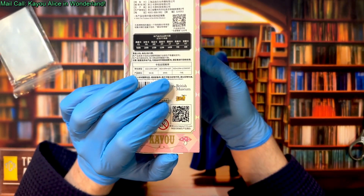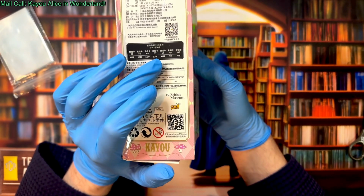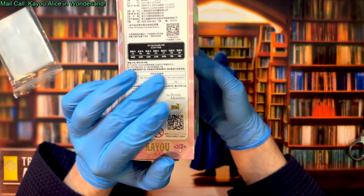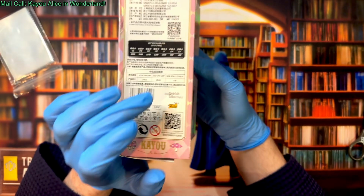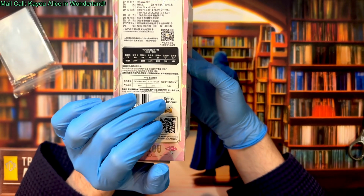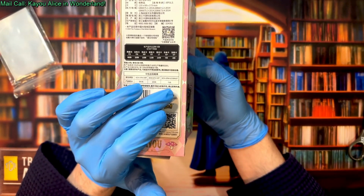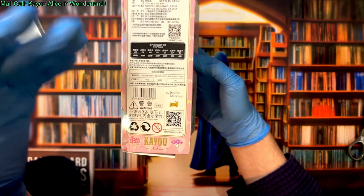Then the second highest configuration could include an OT in it. So that's this set here of OT. And it'll still have the FNs. All of these are going to have 3 CS and 1 FN. The only thing that changes is the hit card, the 5th card in the pack. And then 7 out of 81, which is extremely bad odds. Because that means this box could very likely have none of these in it. You would need to buy, I think, 2 or 3 boxes to get a good chance at those odds.